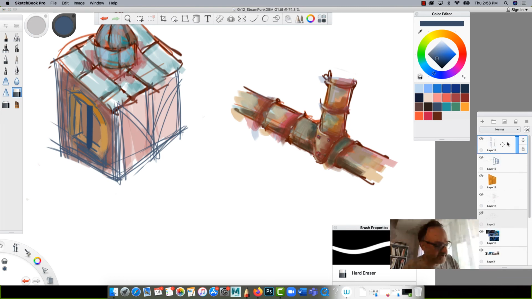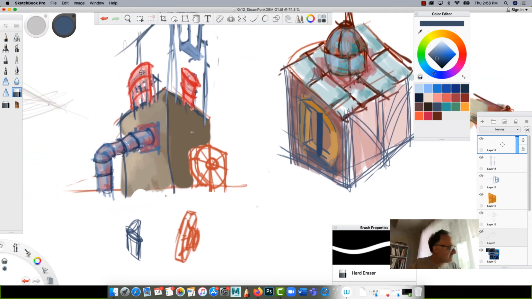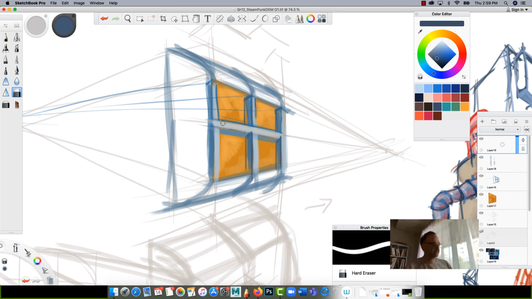Let me just go all the way to the top, make another layer. So these are elements you can have fun with. Look, expand your learning, expand your vocabulary of drawing, okay? And forget that D business here. So again, you can come in here, have fun with panels, metal, get references, and then all that was a bunch of tubes that go out, and this was just basically a box in perspective, okay? So something like that, and another pipe there, and the last one here is simply for you guys. These are just elements you can bring in from photos and trace over, learn from, or you can do what I just did, okay?